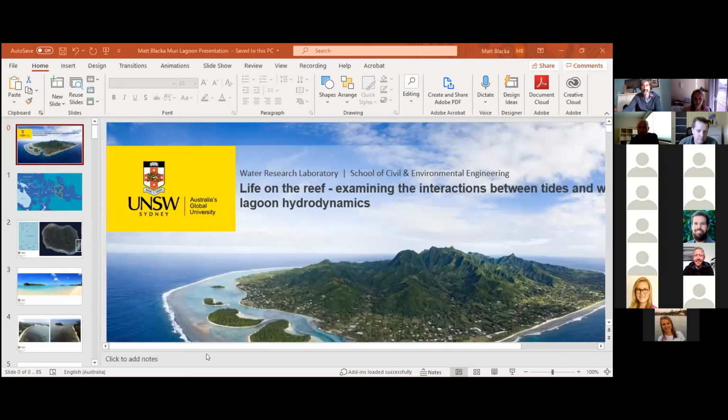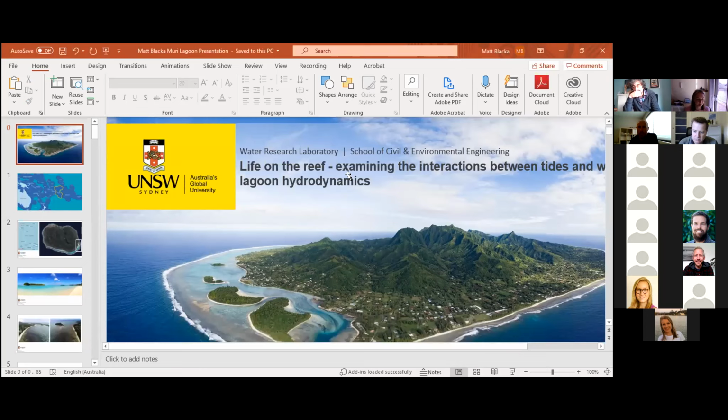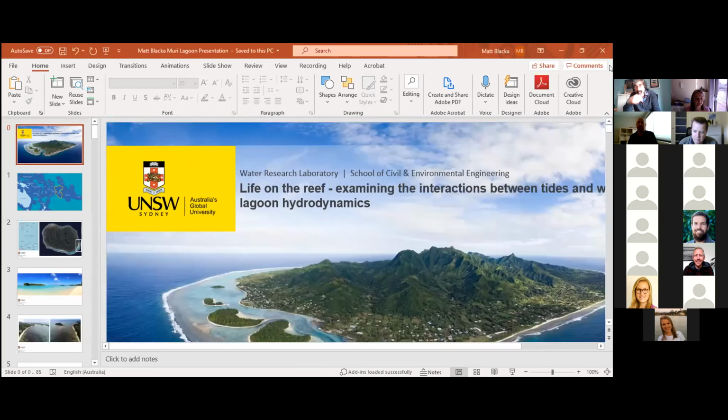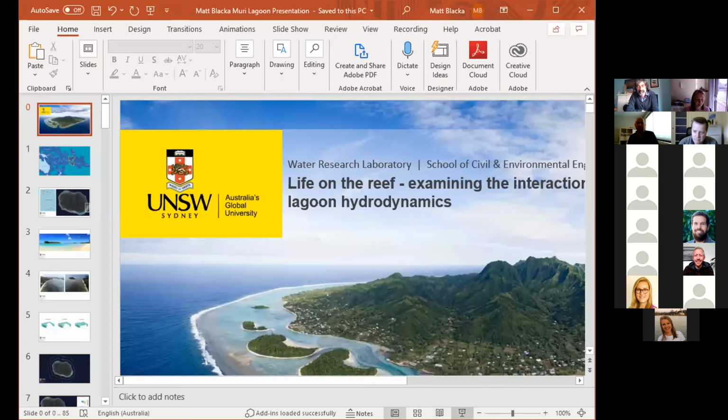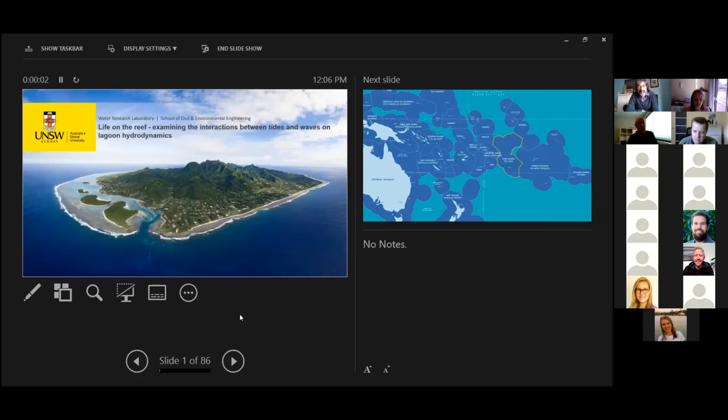Just get my screen set up, one second. Sorry guys, just one second. Okay, hopefully. Practices. Yeah, we did, but then I blew it. Hopefully everyone can see my screen. So you're in presenter mode for us right here, so I can see what's coming next as well. Okay. Display settings. One second.